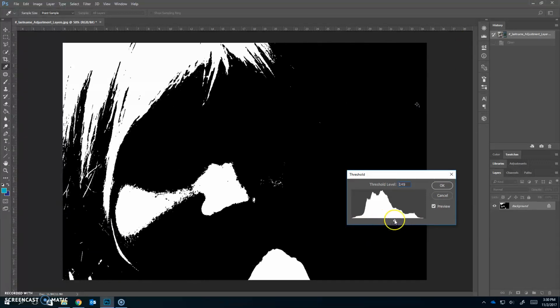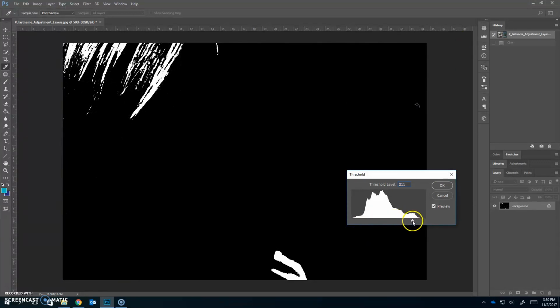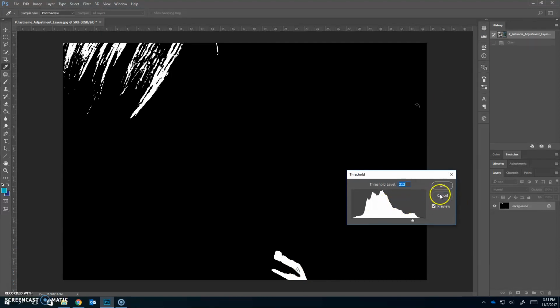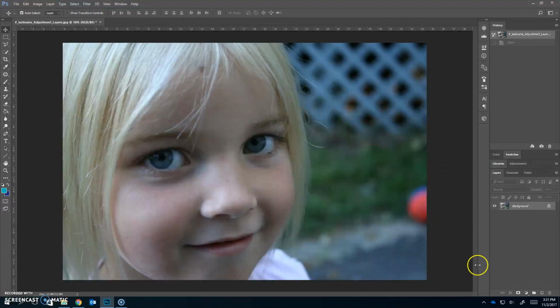Then I'm going to move my threshold to the right. And as I move to the right, we can see that the lightest points are the girl's hair and her shirt. So again, I'm going to hold down my Shift key and I'm going to click in that bottom area where her shirt is, and it left a second marker there for me. Now, again, we don't want to make this a black and white photo, so do not click OK. Hit cancel. It appears that nothing has happened, but it actually has saved those two little markers for us.